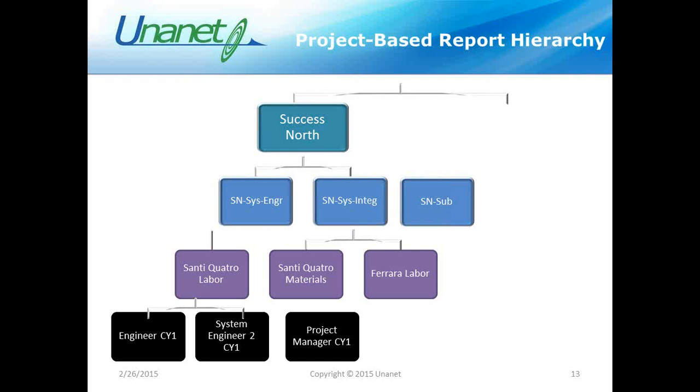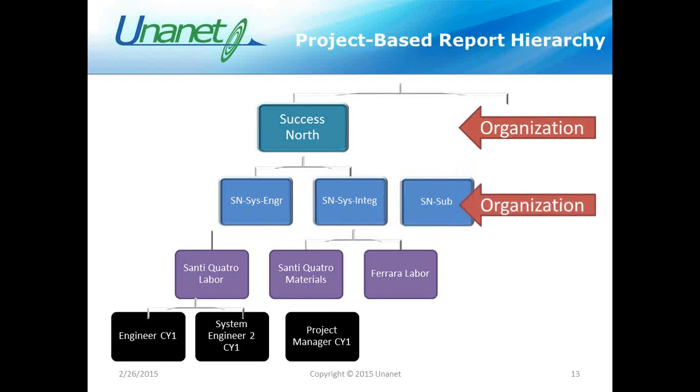So I have this example here, and I've got my Success North division, and it has an integration organization, an engineering organization, and even a subcontractor organization for my North division. So these are organizations just at a lower level. I call them sub-organizations. And under each sub-organization, that's where I have my associated projects. So the more of a hierarchy that you define that truly reflects your company's structure, the more ability you're going to have to set up the proper access and, more importantly, restrictions for people and projects based on this hierarchy.